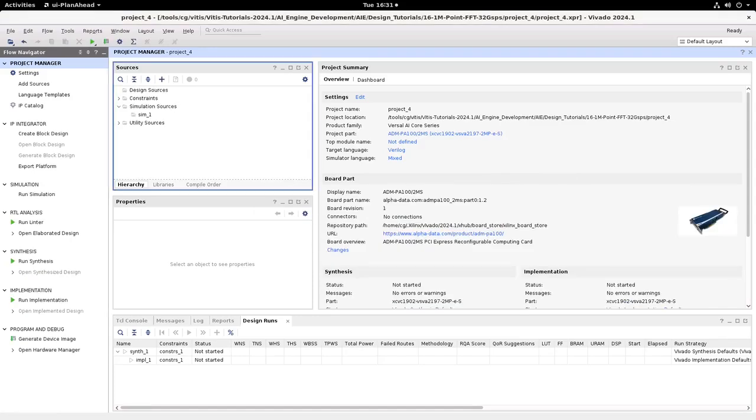Now with this project based on our board file, we'll generate the different IPs with all the configurations that we need, and this will be automatic.